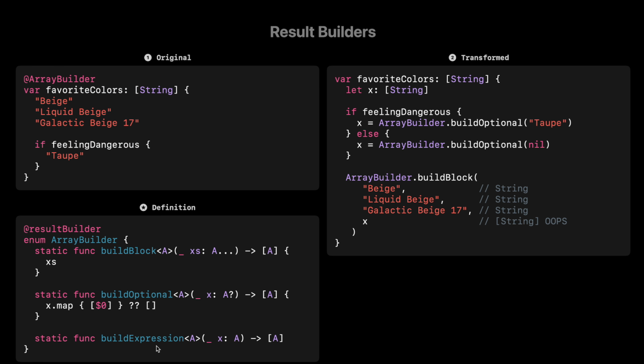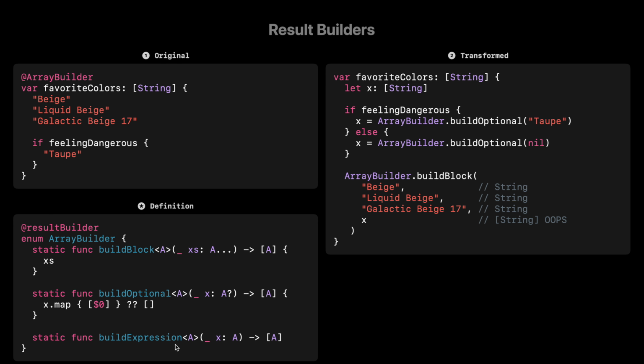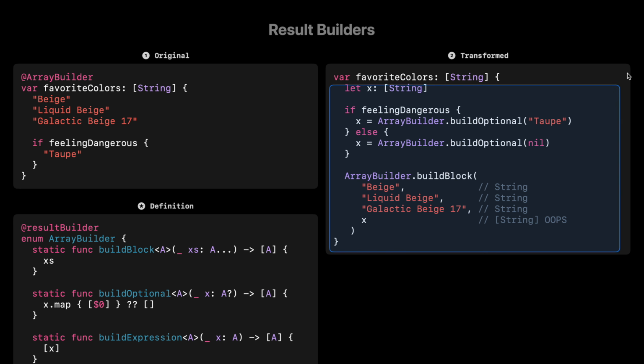And that is called build expression. So we can define a build expression here that will accept an A and turn it into that target result value. In this case, we can simply take our A type and wrap it in an array constructor, making a singleton array of that element. And if we define build expression, the transformation is going to be transformed slightly. There are these ad hoc extension points. If you add certain methods, it's going to actually influence the transformed code.